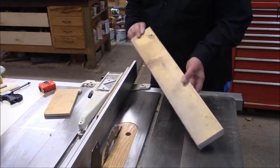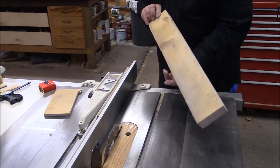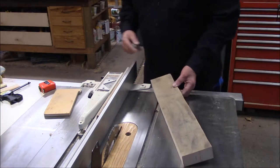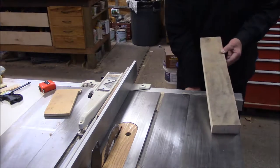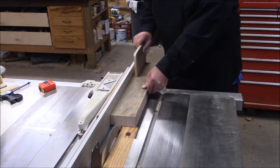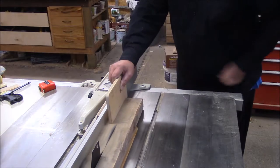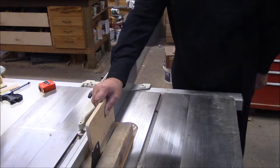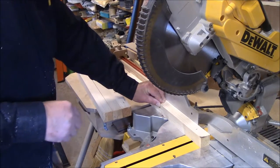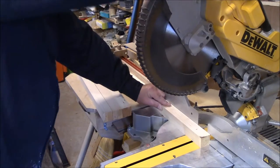Okay, here I got some, just a piece of scrap. I used it on one project many years ago. And I figured these will make good legs. So we'll just cut them up. Okay, now we're just gonna cut them to length. I've already squared this end. I got my stop set up at 22.5.